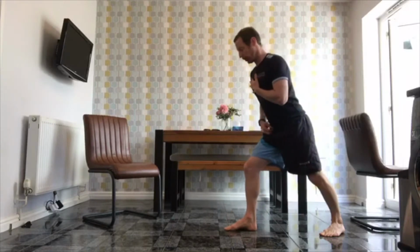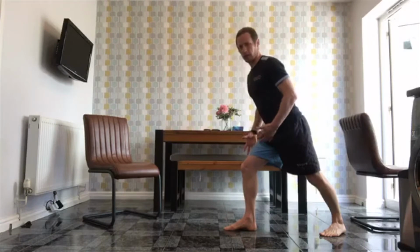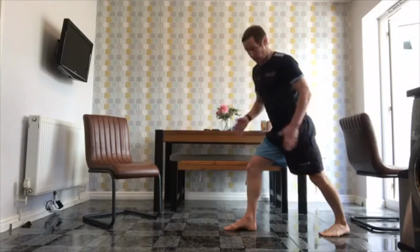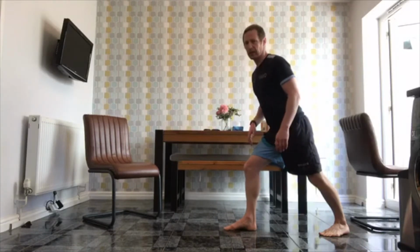Again, chest, lean slightly forward, knee doesn't go past the foot. Okay. And it should just look like so, and you should feel it all in your legs. Again, try and get the feet to 12 o'clock as well. A lot to take in there, isn't it?